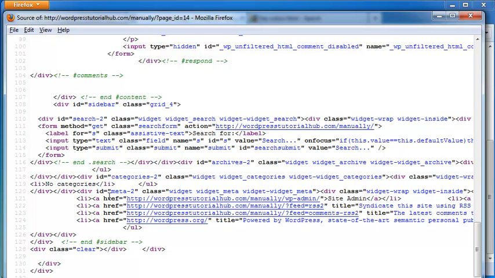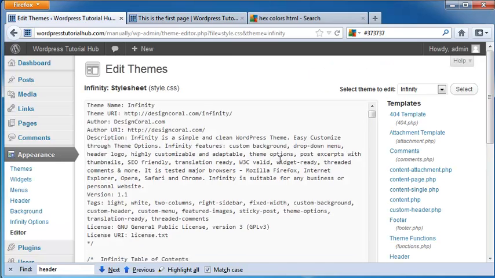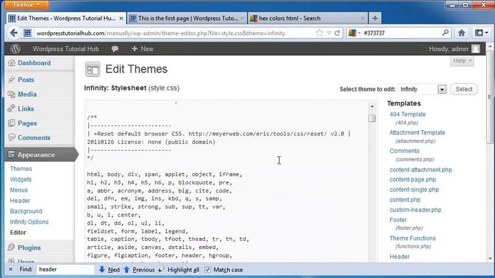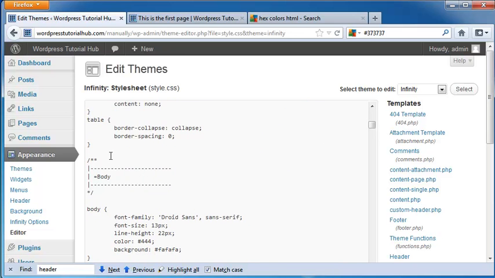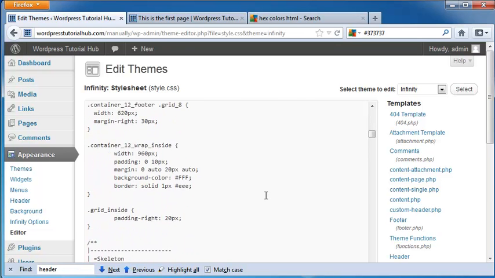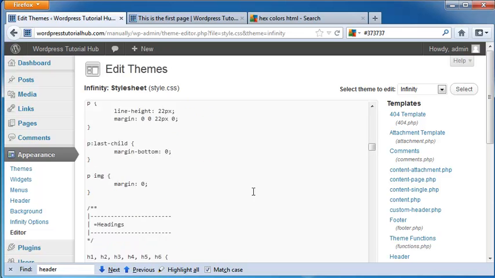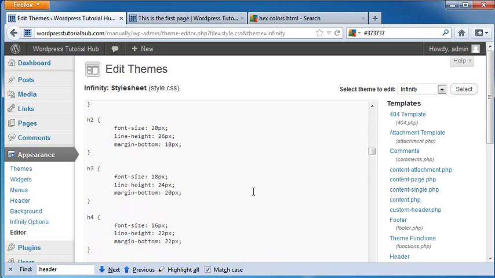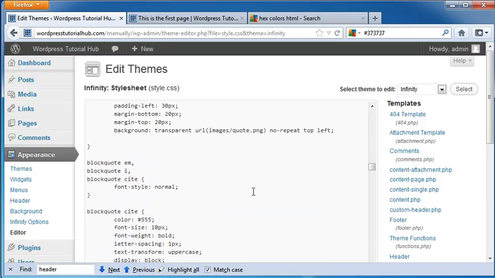I'm going to go ahead in to my editor and I'm going to look for links. Most themes are going to have these clarified pretty easily so you can see where each part of your page begins. For instance, everything in this section has to do with the body of your page or posts. So let's keep scrolling down until we find the links. Here we've got headers, paragraphs, headings, text elements, and so on.